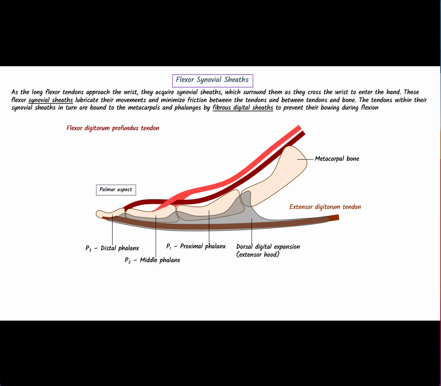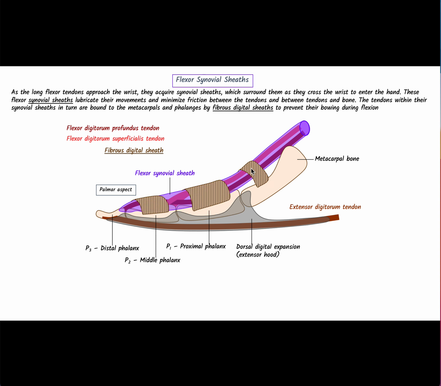as we have discussed, it was passing through the split part of my flexor digitorum superficialis to reach the base of my distal phalanx. And now these two tendons are enclosed in a sleeve which is made up of synovial membrane, and that one is my flexor synovial sheath. And then look at it, these are those factors which keep this flexor synovial sheath adherent to each individual digit, and these have names. So this is the annular part and this is the cruciform part.